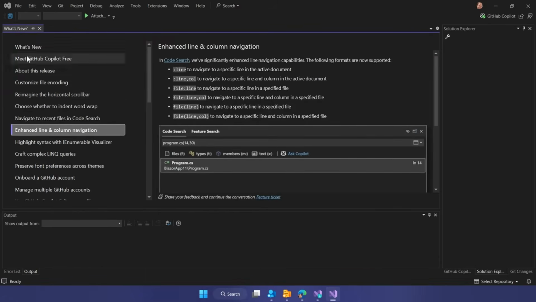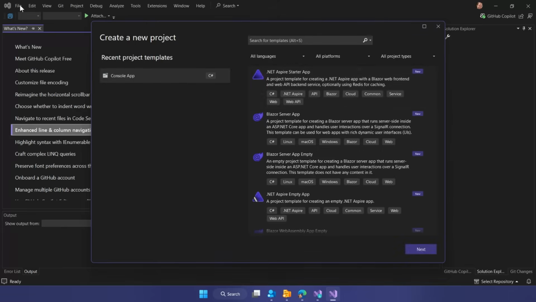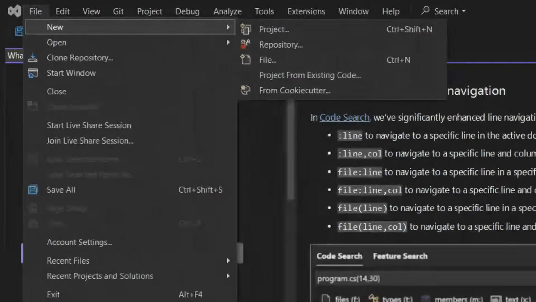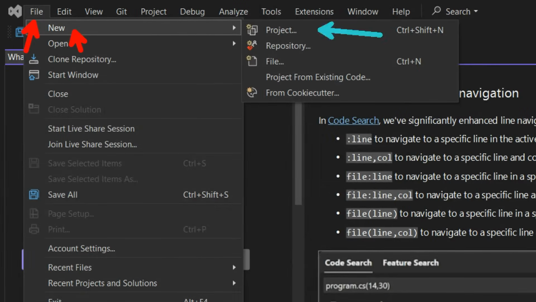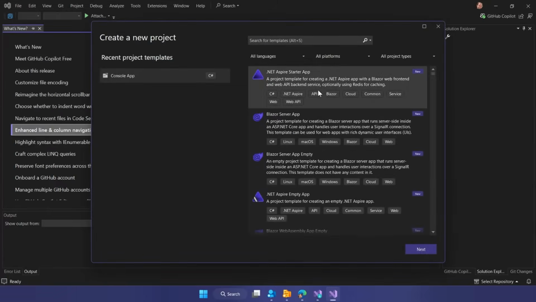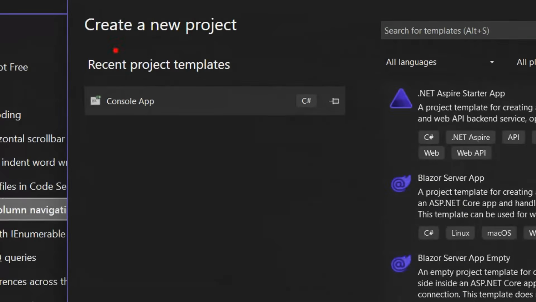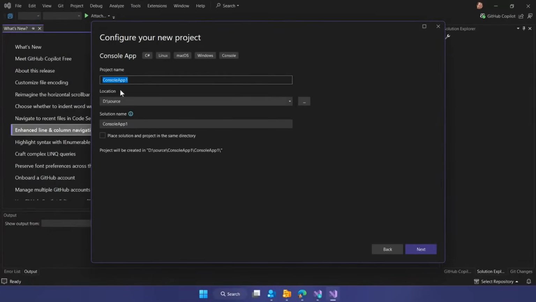Now I'm going to make a quick console application by saying File, New, Project. That's going to pop up a dialog with the workloads that I have installed. I can pick all kinds of different .NET applications, but for the purposes of this demonstration, we'll choose Console App. So I'm going to click Console App. I'm going to ignore some of these other options, and I'm just going to name it My New Console is Awesome. It's going to put it on my D drive. You can put it wherever makes you happy.